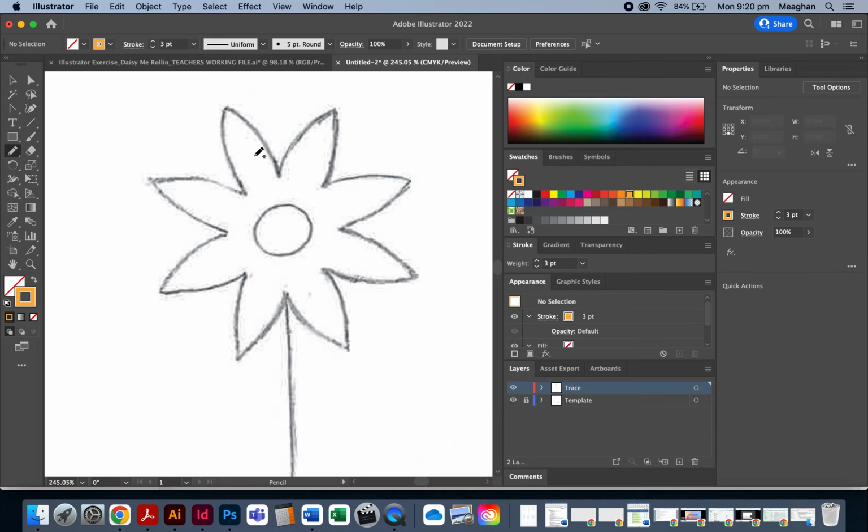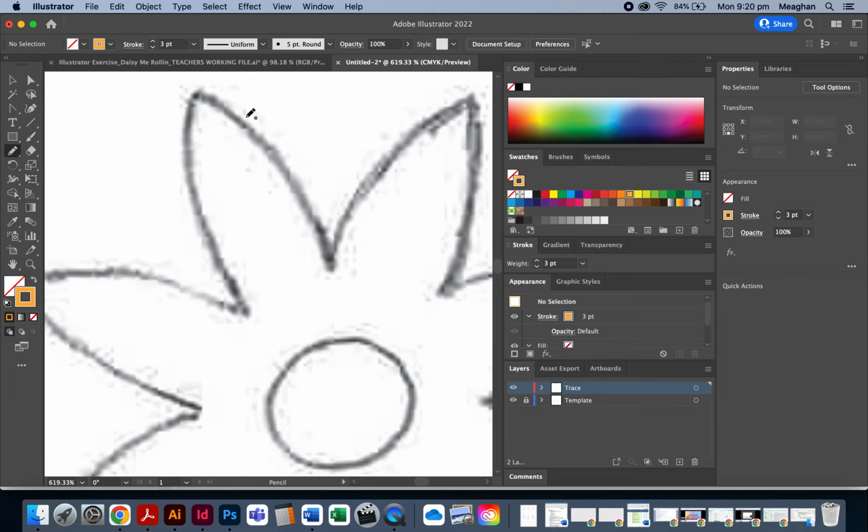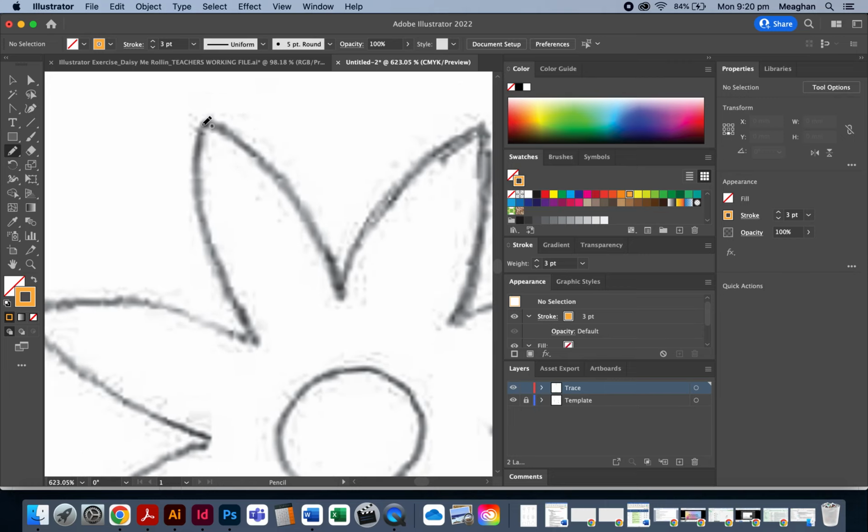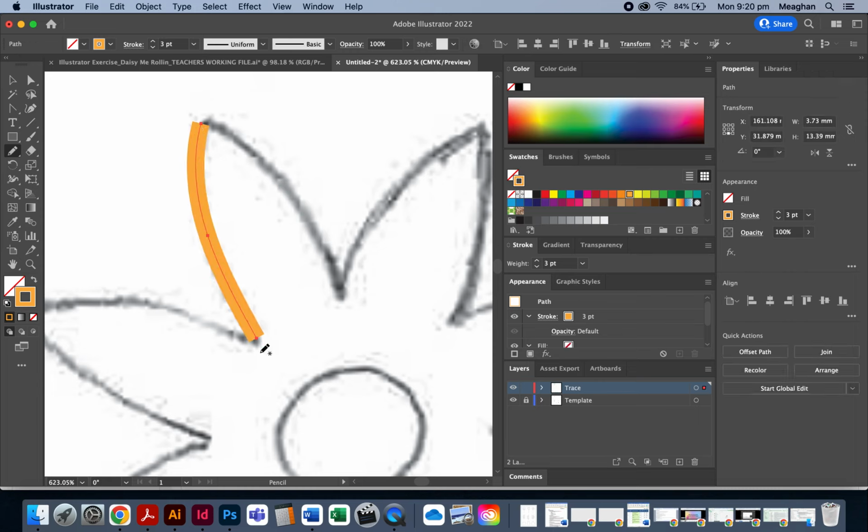So the difference between the pen tool and the pencil tool, or one main difference, is the pencil tool will draw a line wherever you're clicking and dragging. Whereas with the pen tool you're clicking to make anchor points. Just zoom in here, with the pencil tool, when I click and drag, I'm just going to trace over this line. That's where it draws a line.